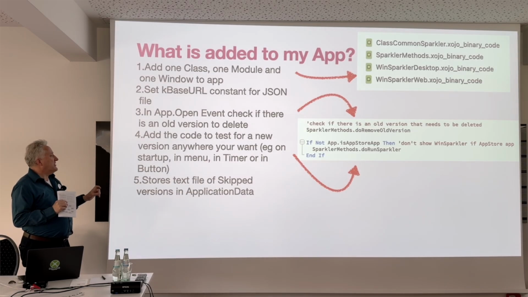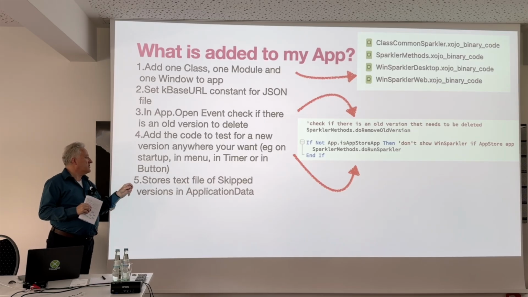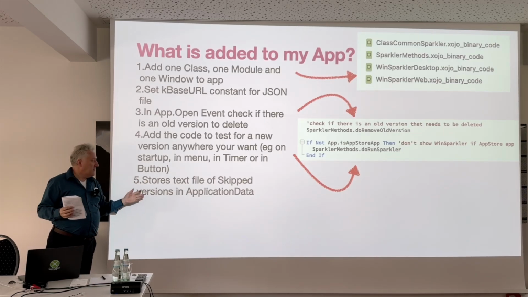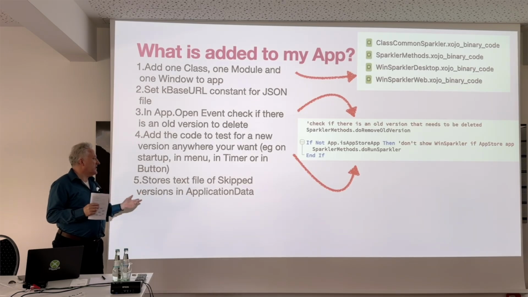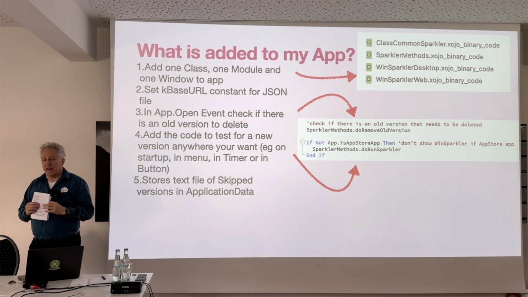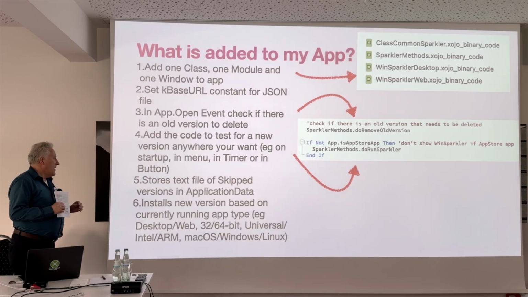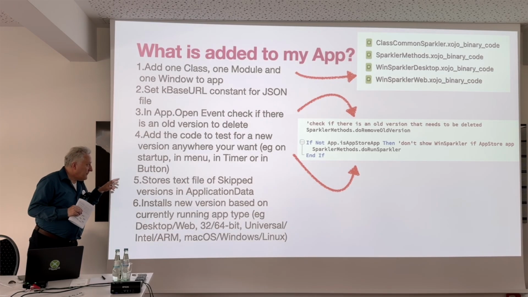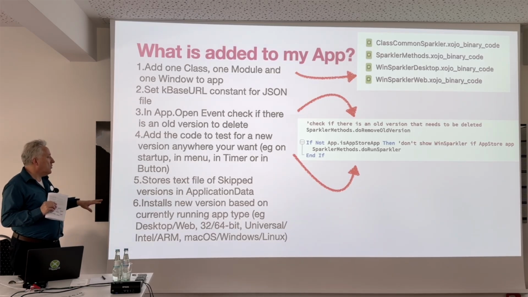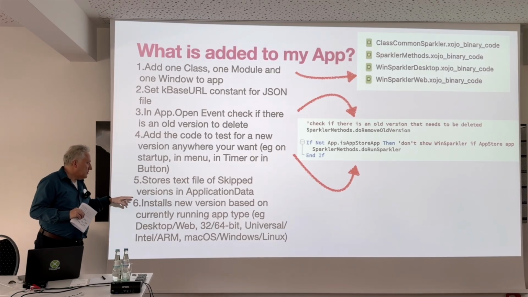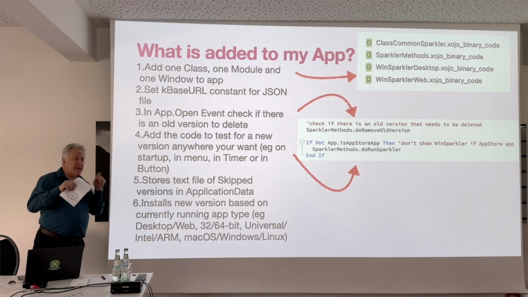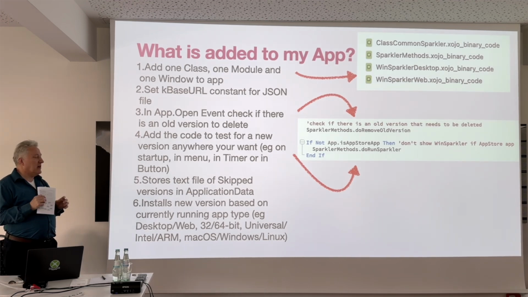If you do say skip, it stores that version number in a file, just a normal text file in your application data area for this particular application. And if you say, yes, I do want to install it, it will install based on the currently running app's type.